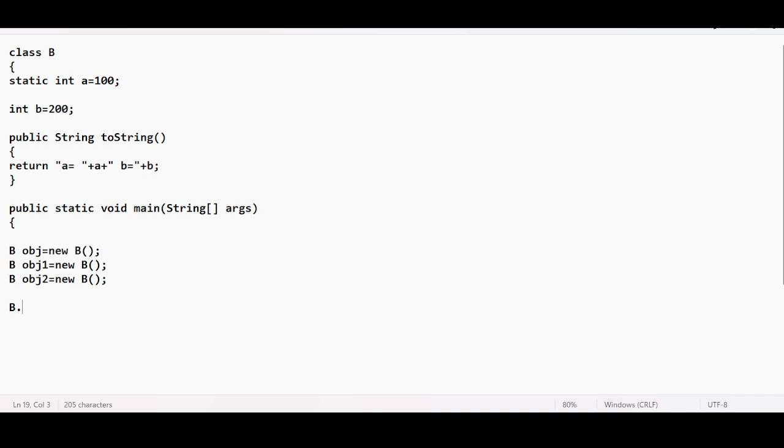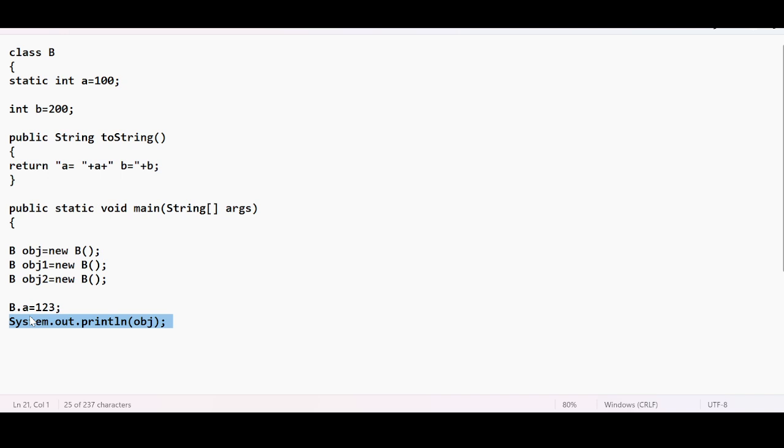I can do the changes, let me change it to 123. The moment I start printing with system dot out dot println, obj, obj1 and obj2, the answer would be what?